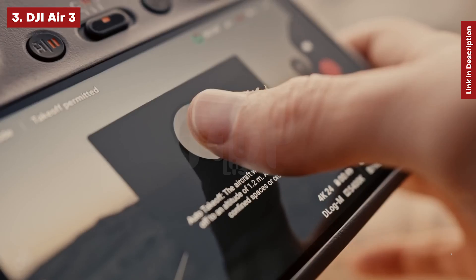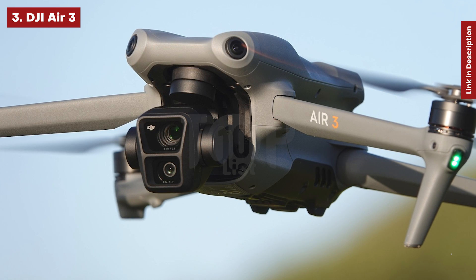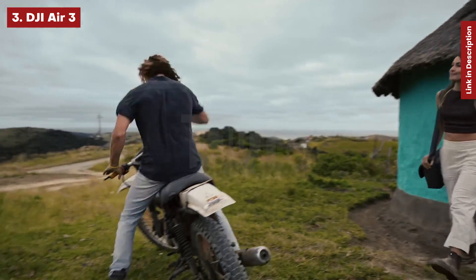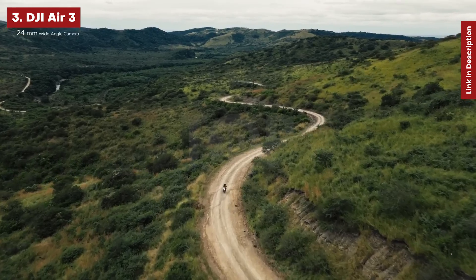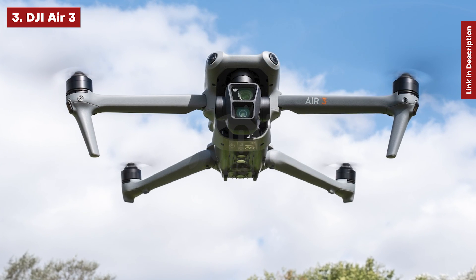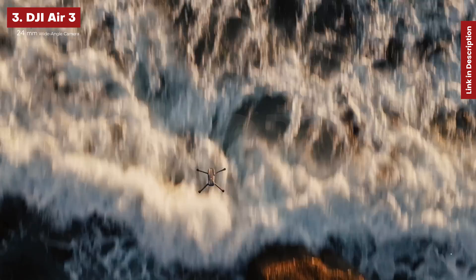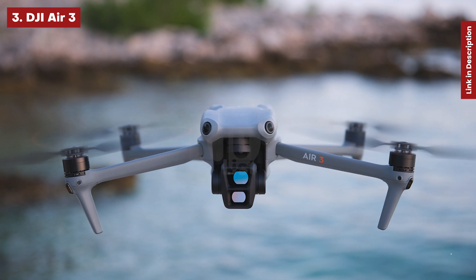Next, the DJI Air 3. The DJI Air 3 marks a considerable increase over the already capable Air 2S from 2021, with two cameras and enhanced wind resistance. The Air 3's 720g takeoff weight places it in Europe's C1 category, subject to stricter regulations than sub-250g drones. However, you receive perks including a generous 46-minute flight time. We found the image quality to be class-leading in testing. Fixed apertures are inconvenient for ND filter users, but the 3x zoom lens allows you to operate at a safe and legal distance from objects, very handy when shooting wildlife. We believe novices will have no trouble piloting the Air 3 given its simple interface and essential safety measures.